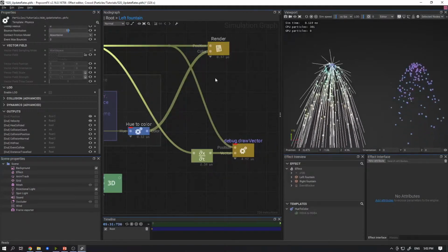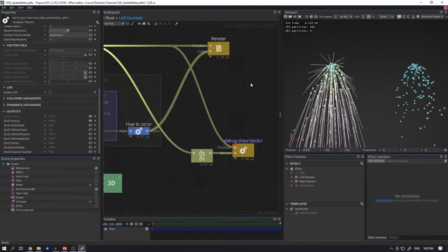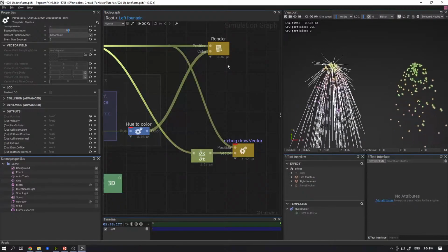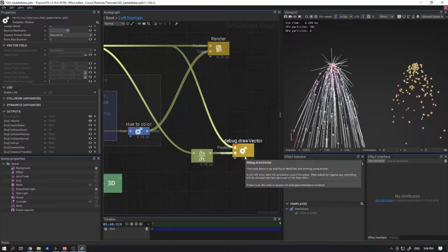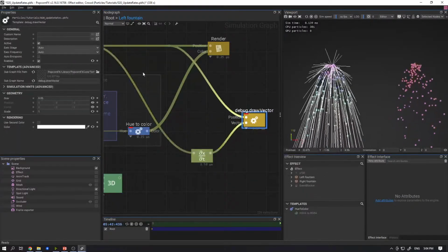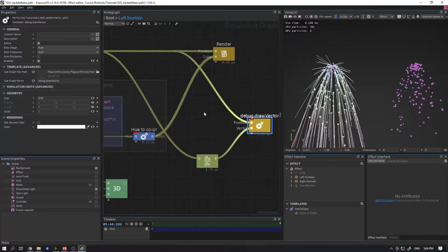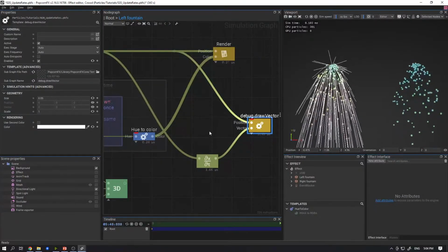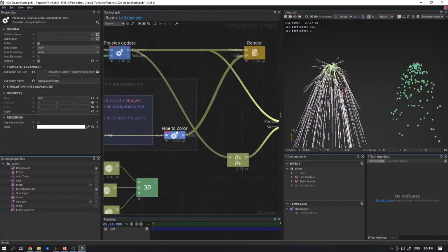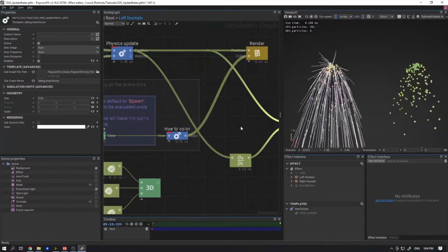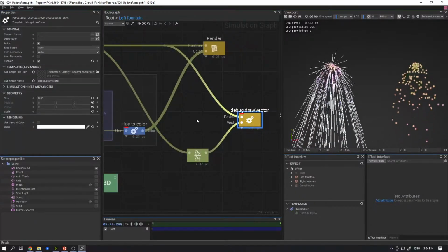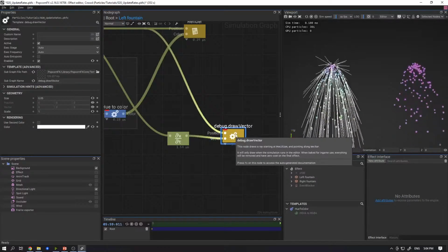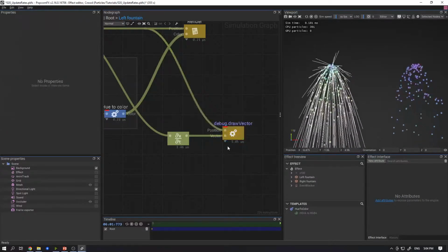Well, depending on the interpolation settings you set on the trail node, it will need the velocity, and it will use that node internally to reconstruct the velocity from just the position. And it works obviously for anything else here. I'm just using position as an example, but you wire in color, it will return the rate of change of the color based on however you compute the color. If you sample a color curve or a color gradient or whatever, it will return the color change. So trying not to go into too much of a tangent there.